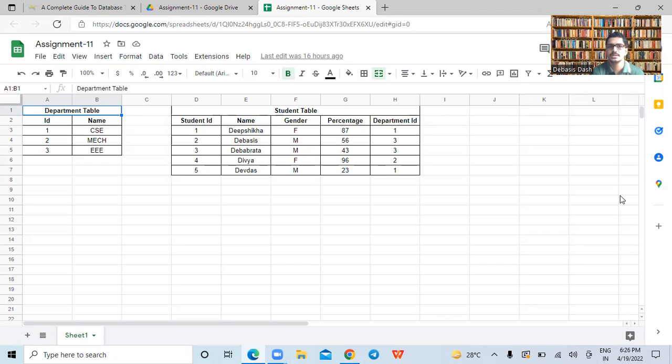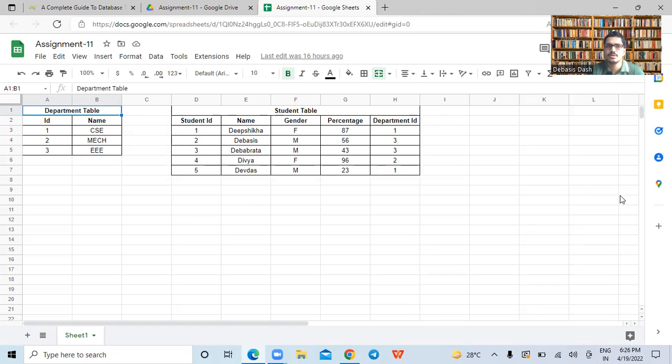Then the third key is foreign key. So the example of foreign key is, as we can see, the ID of department table is used as the department ID of student table. So this ID is primary key in the department table and it acts as the foreign key as department ID of student table.